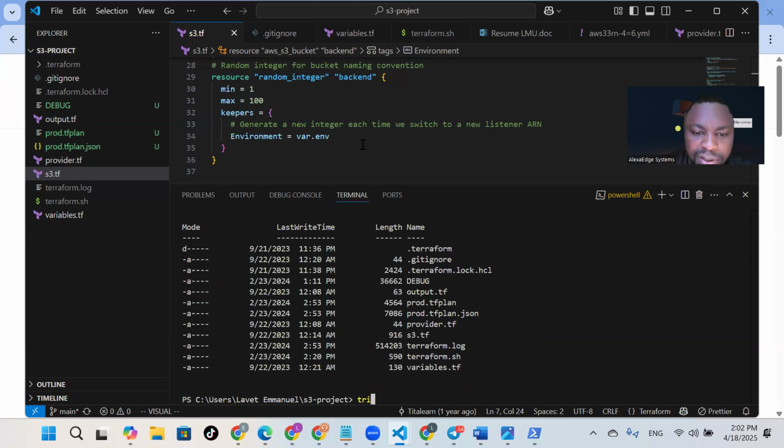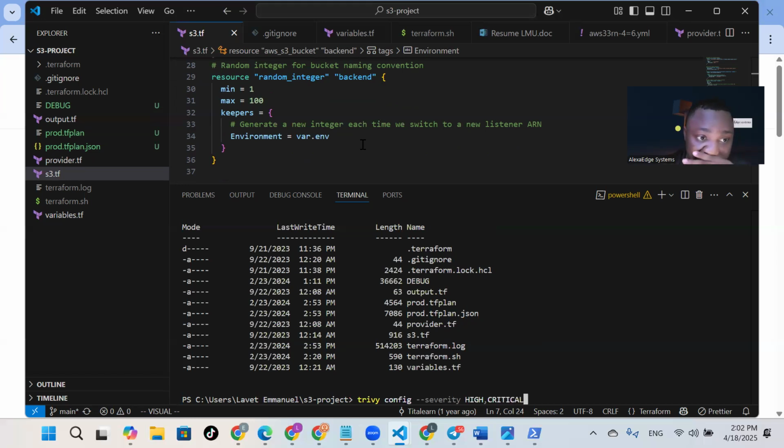So I'm just going to type trivy config --severity HIGH,CRITICAL.